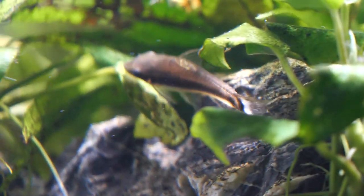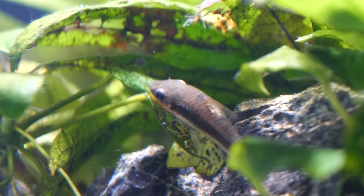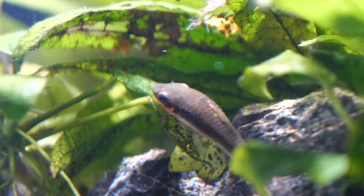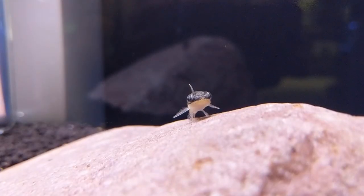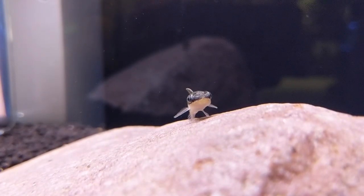The typical coloration is a base color of opaque beige to brownish with black markings on the body. With 19 different species, you do get some variation, but that's the typical look. As for the difference between males and females, on well-conditioned individuals you may see that females filled with eggs appear a little broader across the body when viewed from above.